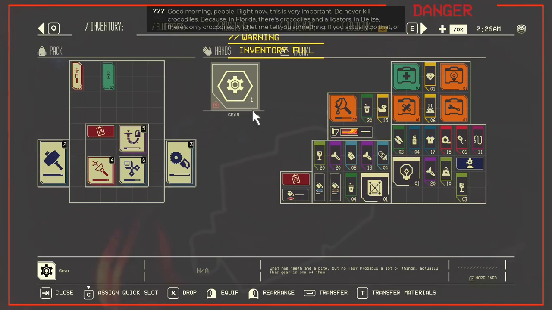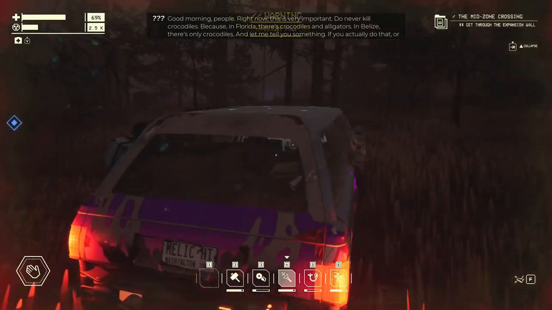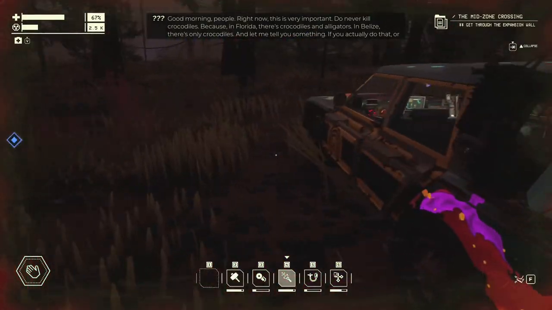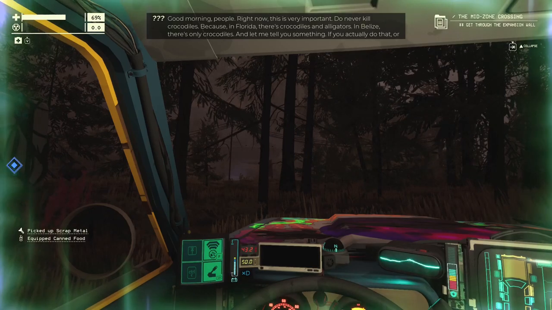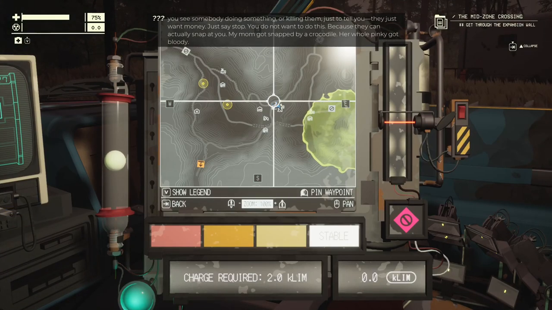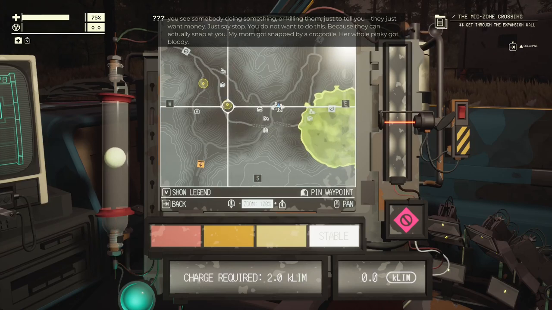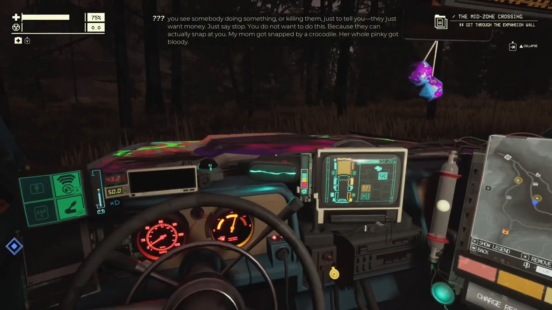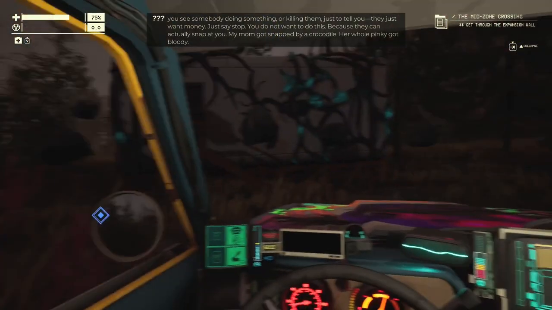Good morning, people. Right now, this is very important. Do never kill crocodiles, because in Florida, there's crocodiles and alligators. And then there's a crocodile. And I'll tell you something. We could try getting some. Don't just want money. You just say stop.